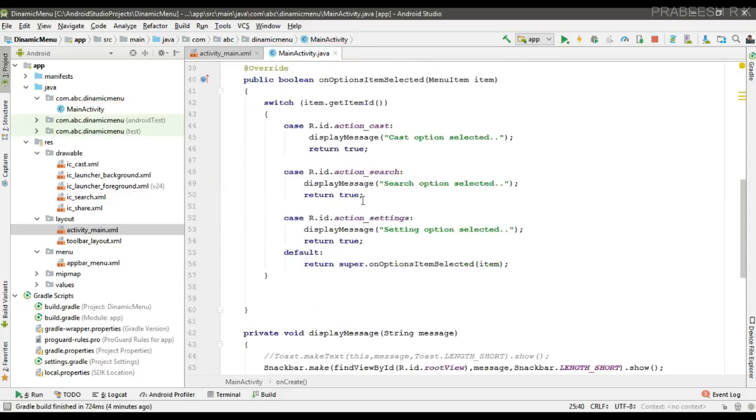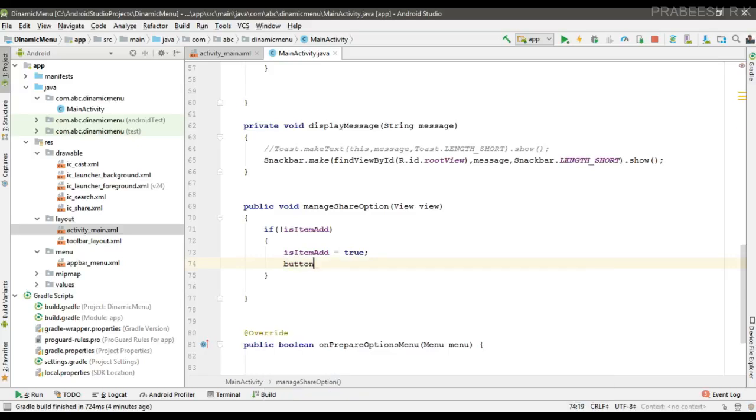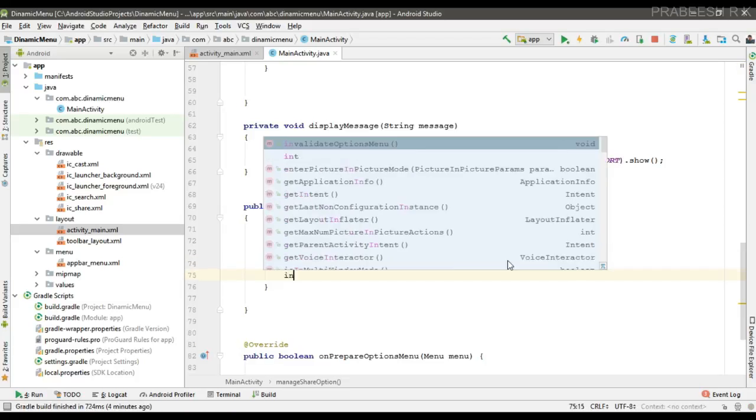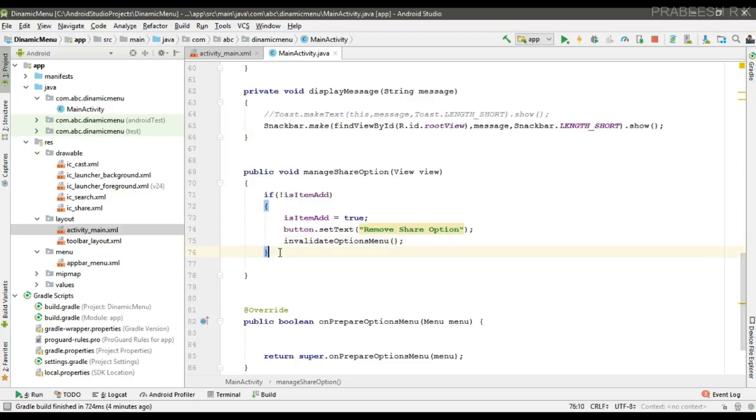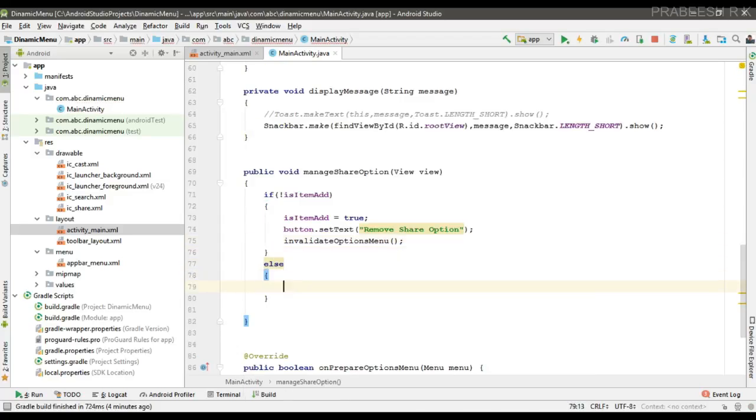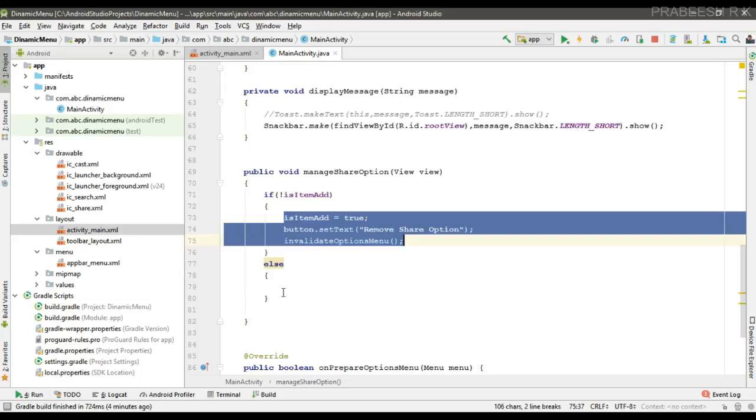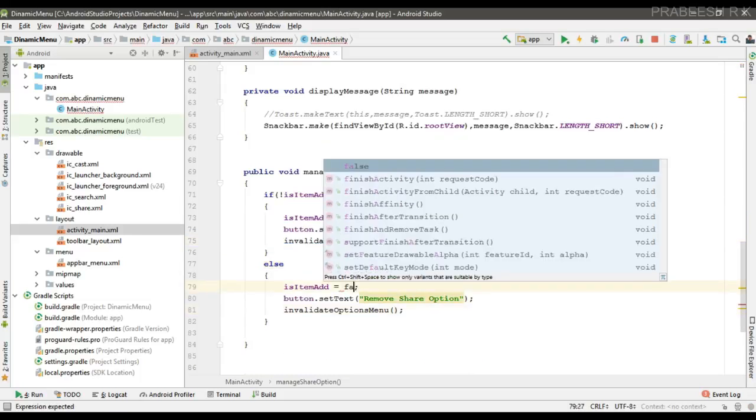Now change the button label, set the text to remove share option. Now call invalidateOptionsMenu. Otherwise we have to remove the item, so change this one to false.